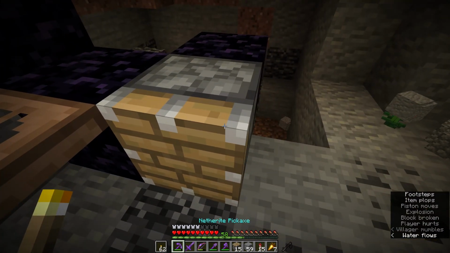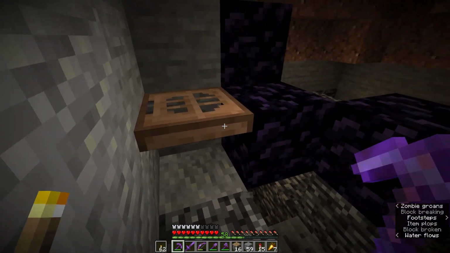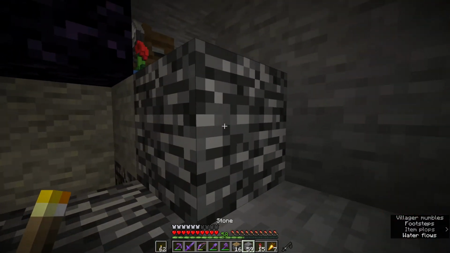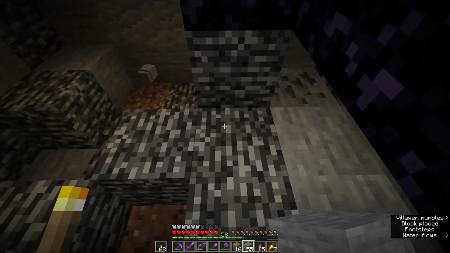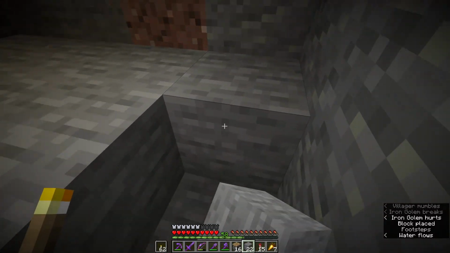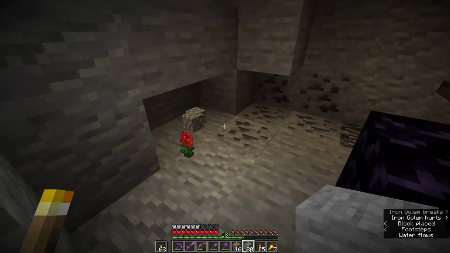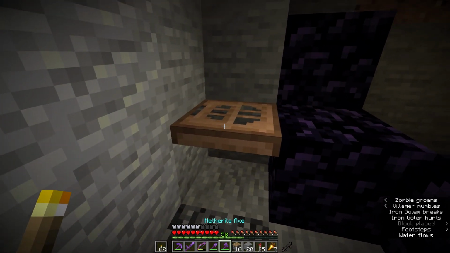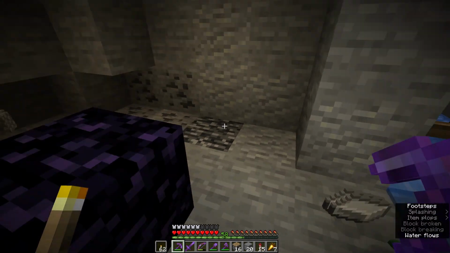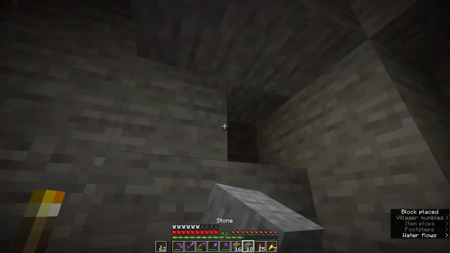I think I got it first go. I did. Perfect. We've opened that up a little bit, but that's okay. We can just fill in this hole like so. Looks like we didn't destroy anything that was valuable to our farm itself. And now I should be able to get rid of this obsidian and all our items can come through there. Perfect. So a little bit more patchwork.